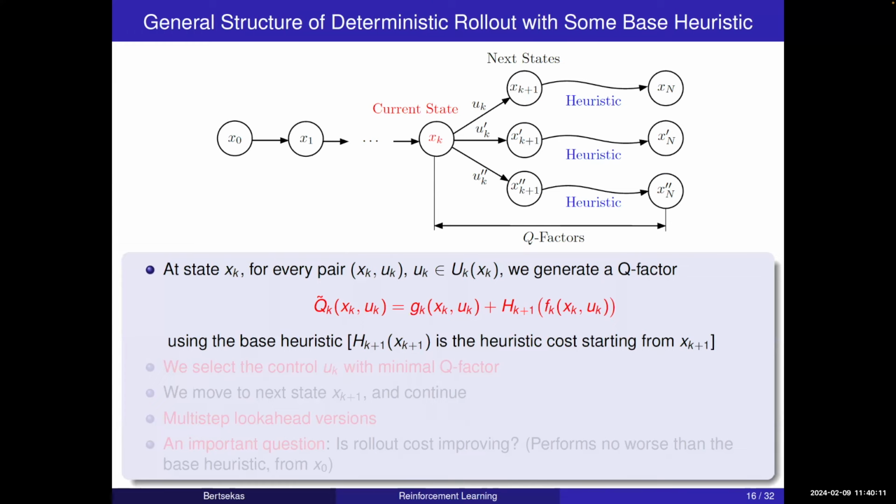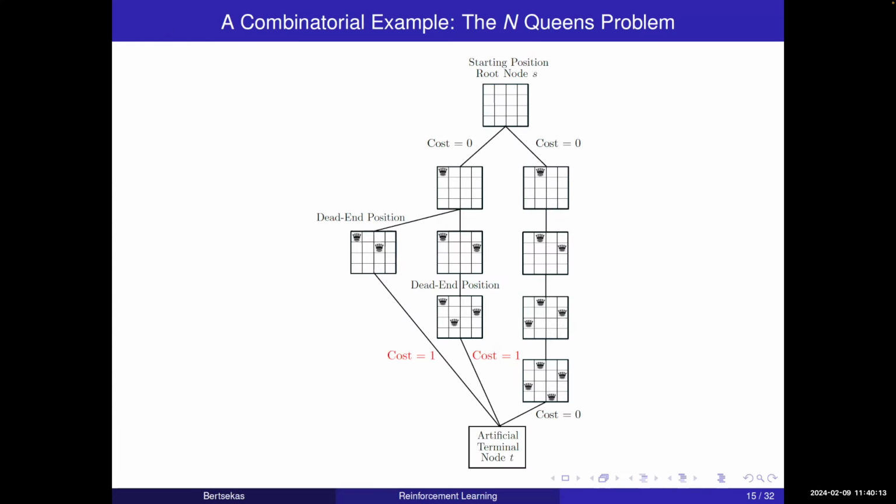What part of the rollout? Sorry. So if we started at this initial state, we would do this look ahead to the positions that we can place the queen. These correspond to variable assignments. So in the case of rollout, u1 would be the position of the first row, exactly. So we would do this look ahead and repeatedly apply rollout until hopefully we found a feasible N queens assignment.